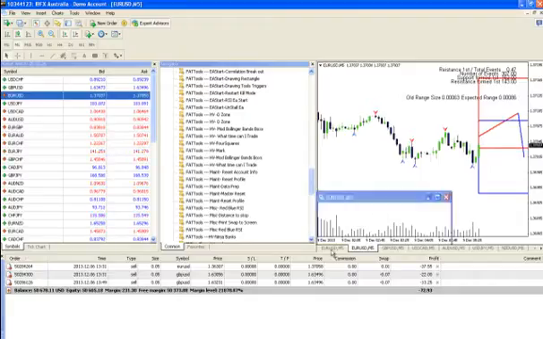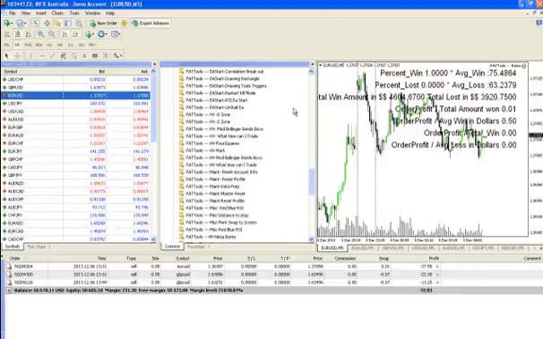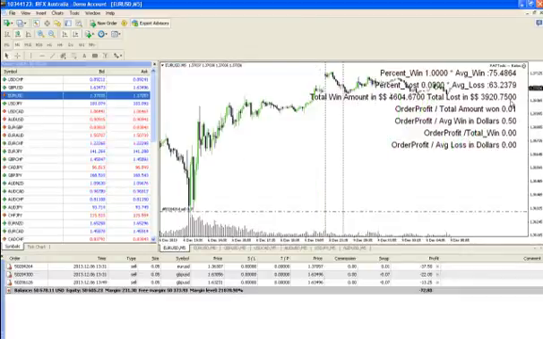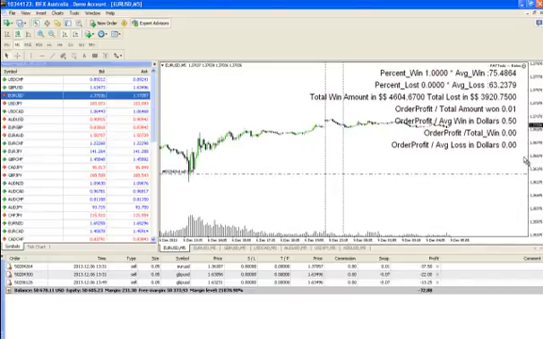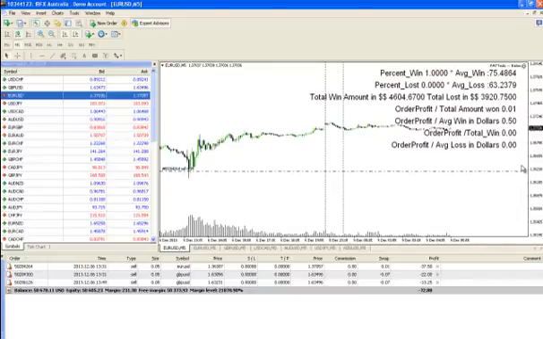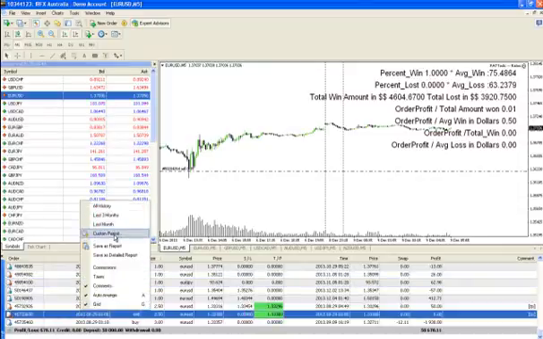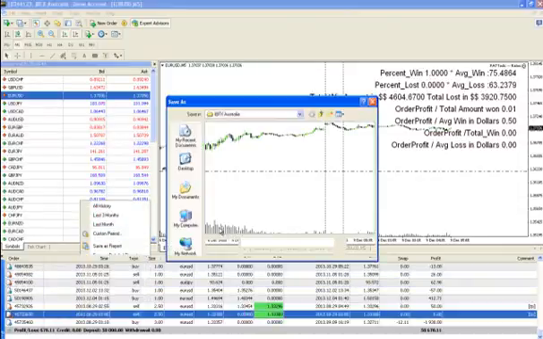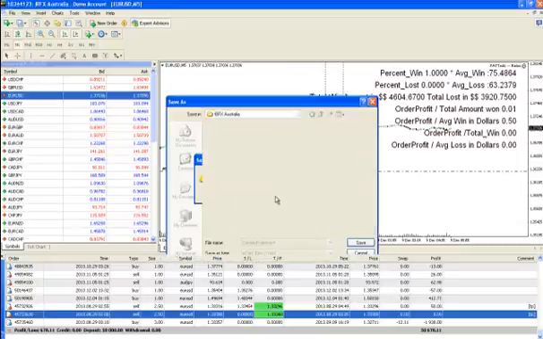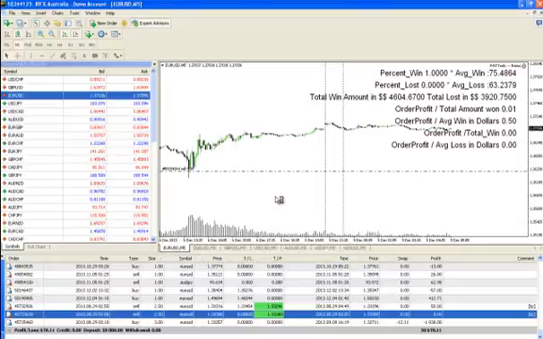What we really need to do is get in here and look at this. This is an expert, and it's called your ratios. It gives you the percent of winners. Now, this system has a 50% win rate, 50% loss rate on purpose to show you something. Watch this right here. Right-click, save as detailed report. Click save, replace it. It'll pop up in just a second.